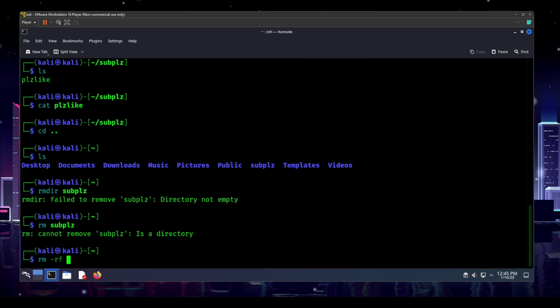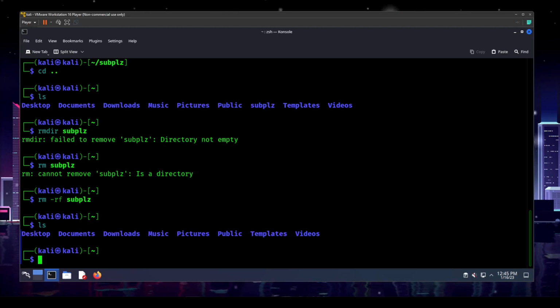But one thing that you really need to know is this will delete everything that is in whatever file you specify here. So if I do the subplease folder, it's gone. And the file within the folder is also gone.